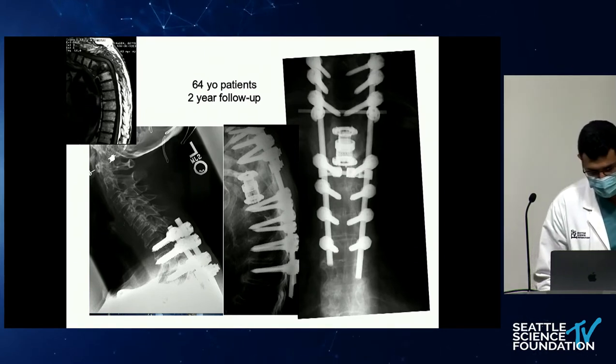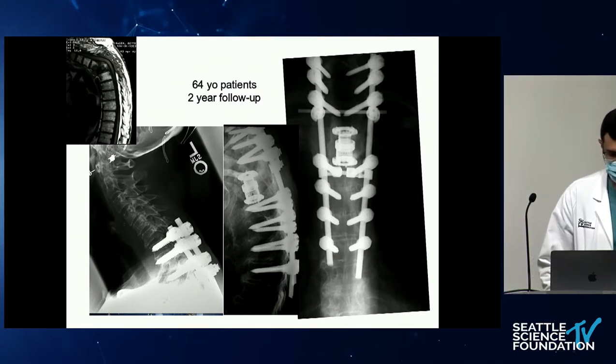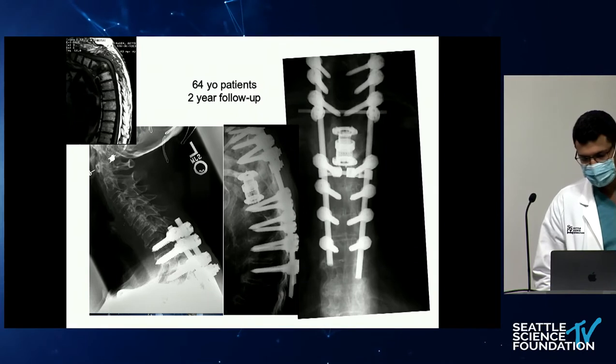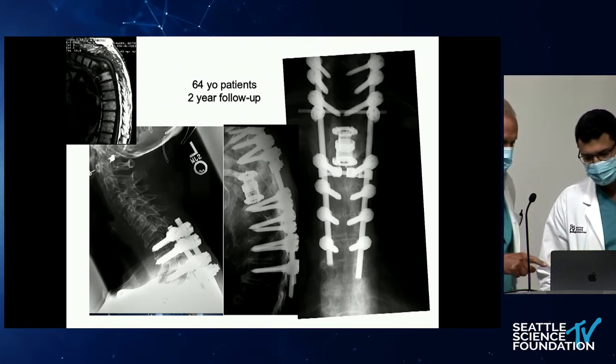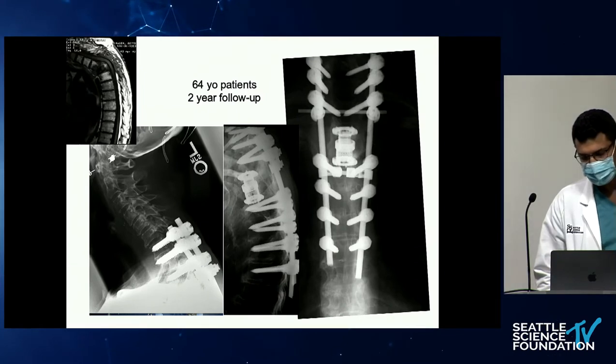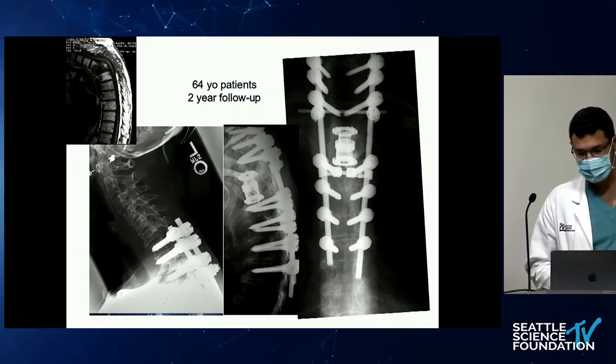Again, what level is it? It's the thoracic kyphosis. So we always worry about the thoracic kyphosis. We ideally don't stop there. So my judgment was that in her case, this is basically 4, 5, 6, 7, that I would have an anchor in the kyphosis, but that's a weak spot of my construct. So either you stay above it or you get into the kyphosis or just a little bit below it, theoretically.